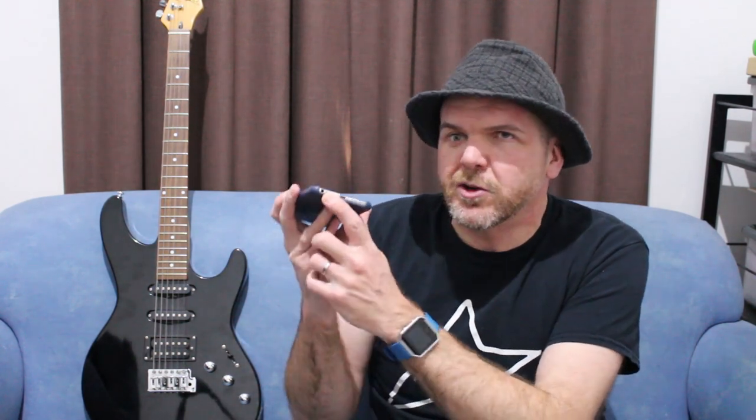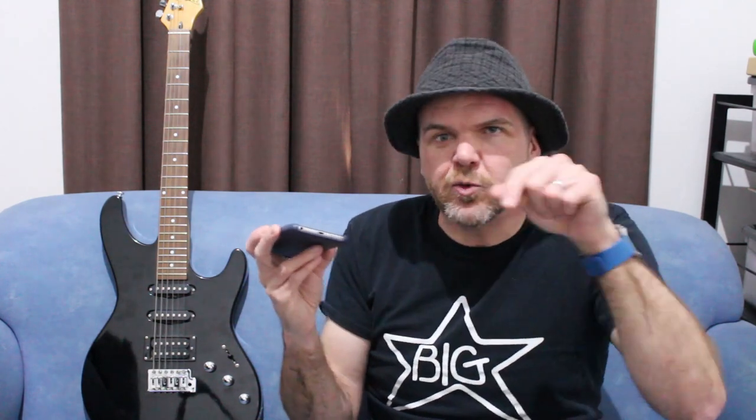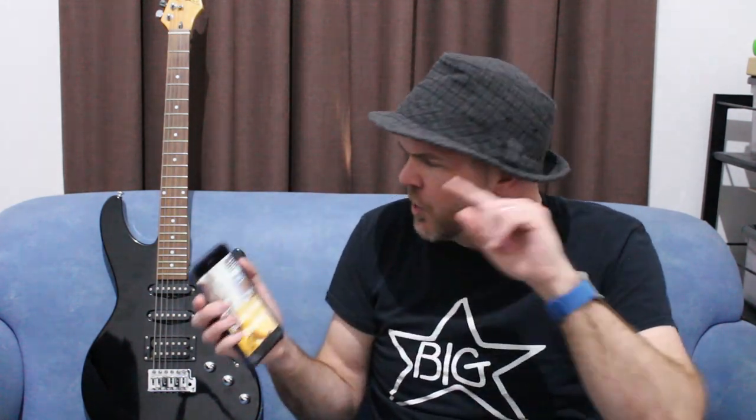The reason it's not going to work is that the input on your phone is what's called a TRRS, which stands for Tip Ring Ring Sleeve. It has an extra connector on the actual plug for your headphones and your microphone — stereo headphones on two channels, and one channel for your mic. So if you try to plug something directly in, it's going to get confused and not send your guitar signal to the right part of your phone or iPad to actually record.